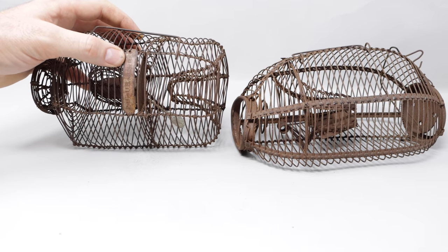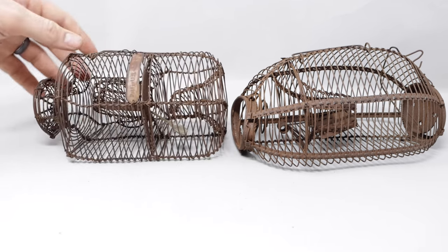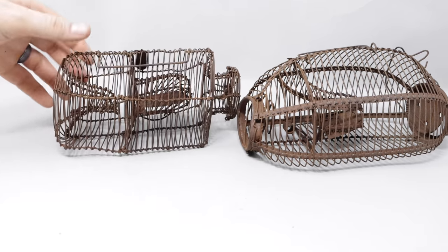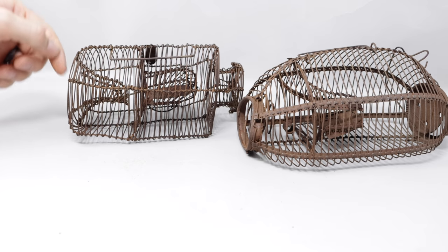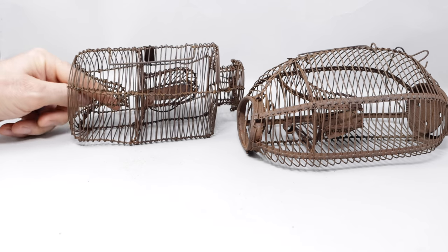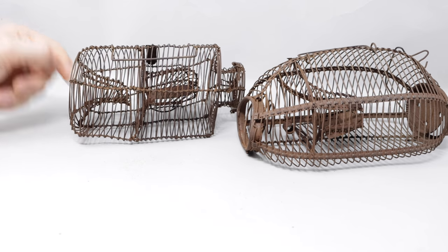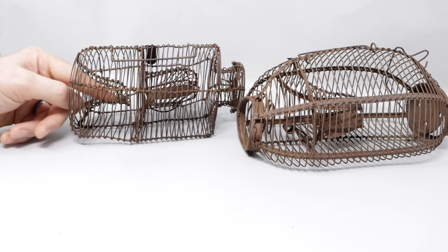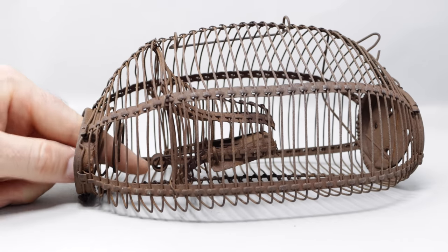The Marty has a label right here and was patented in 1883. It's basically the same design with a back chamber, a front chamber, and a door that has a counterweight. The major difference is the entrance — this has a wire funnel that points down, so when the mice enter they go into the first chamber, but they're not sure exactly how to get out, so they do some searching and go through the trap door into the back chamber. But the 1921 mousetrap looks a little more simple — it looks like the mouse can go in and out.